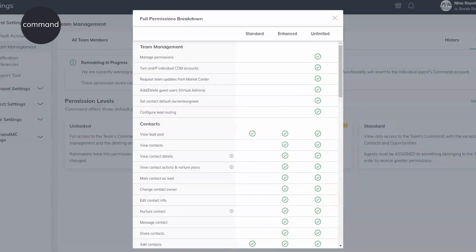And those unlimited permissions are going to be those who manage the team itself, everything we just talked about, and then a little bit more. So by default, your unlimited permissions is of course going to be the rainmaker or owner of the team, and perhaps that highest level admin or the director of operations or whomever else might be managing not just the processes and systems for the teams, but also the team in its entirety.